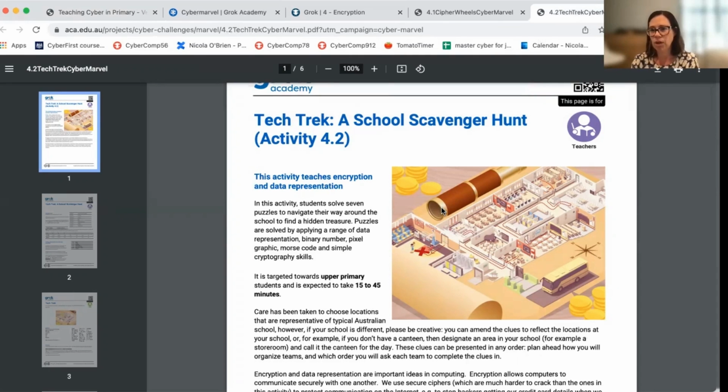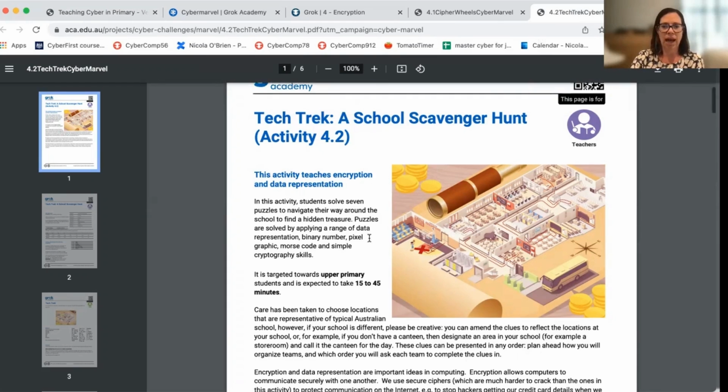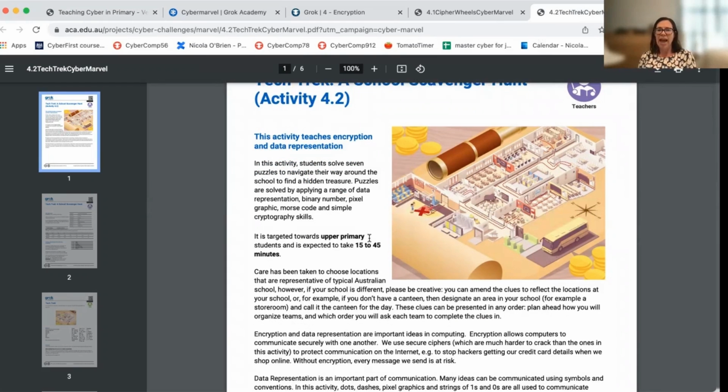There's an example of Morse code. There are some riddles. There's even a binary pixel activity. Students can explore in a very quick and fun way a number of different techniques to conceal information and use that to solve clues to navigate around either their classroom and school or through their home.